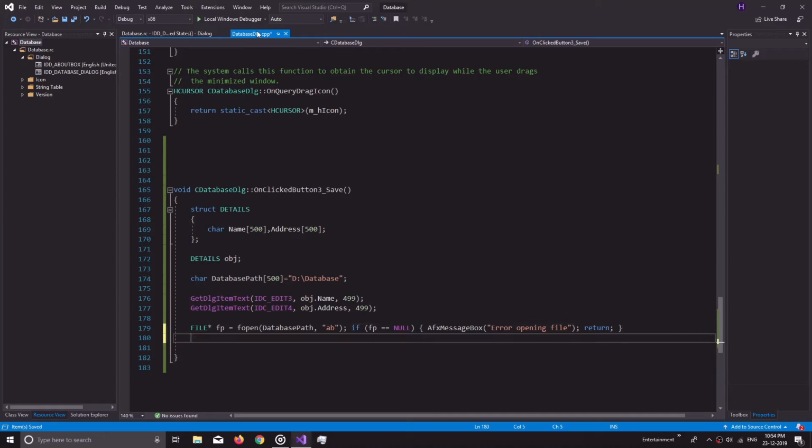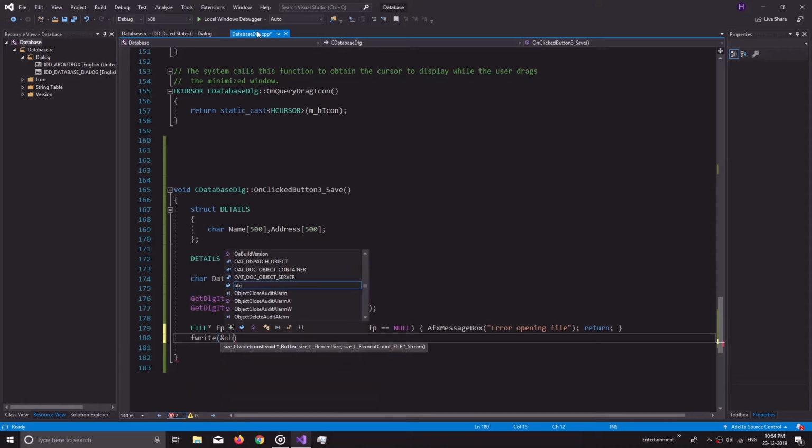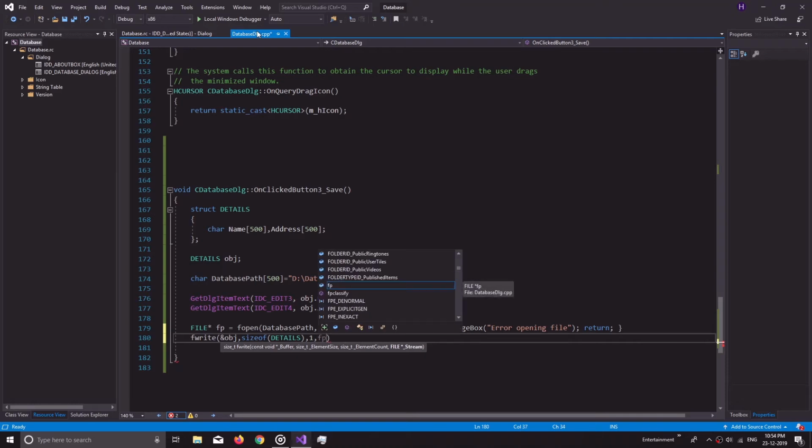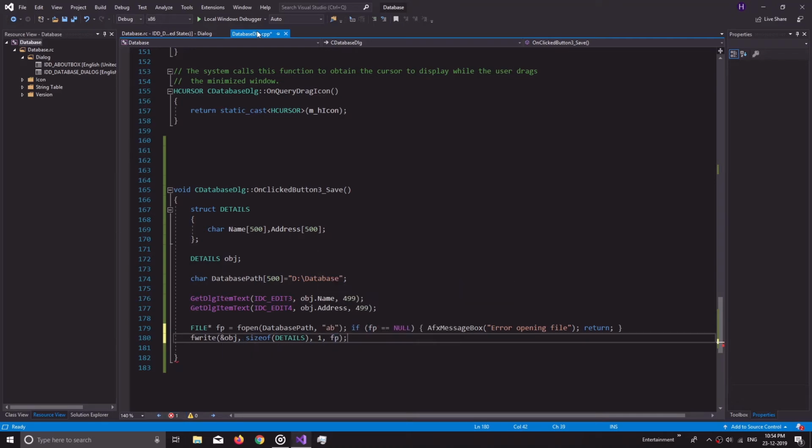Okay, now we have opened the file. We're gonna write the structure, or append the structure. So it's gonna be an object. Element size is size of the structure name. Element count is 1, the structure we are writing, 1 structure, and file pointer.